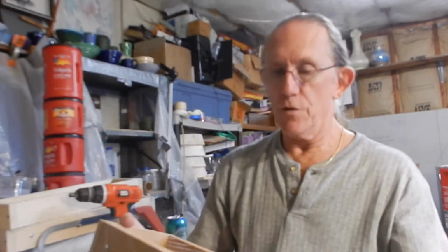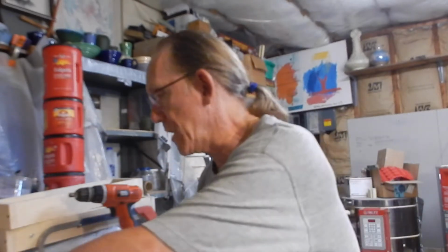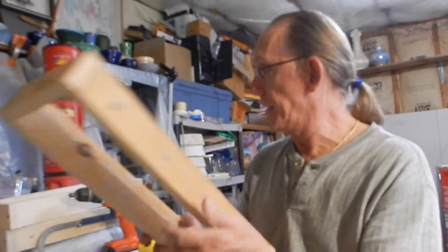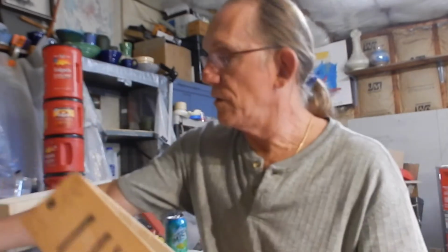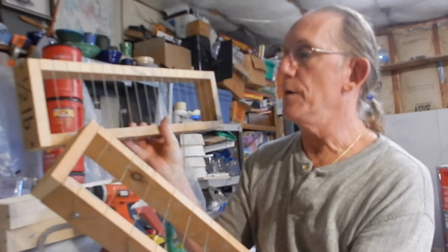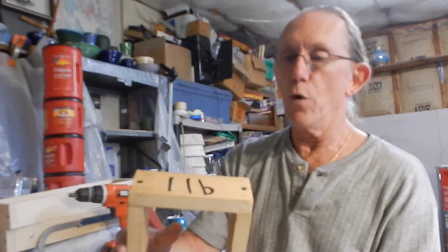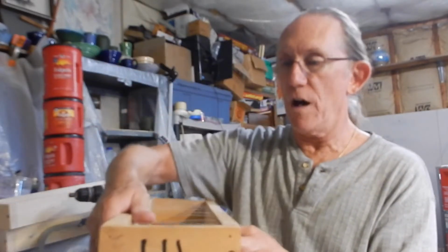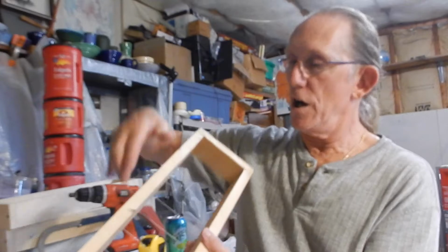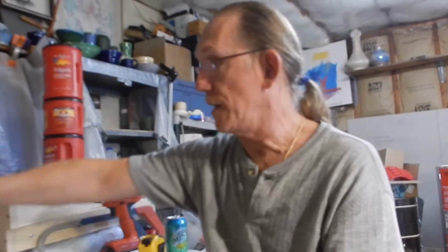And now I've come up with a little bit better idea. Oh, by the way, I made half pounders, which were only 1 inch wide, but the ones I've made here are 1 pounders on one side, and then I made cuts on the other side of it. I didn't do it on these, but on this one here I did.